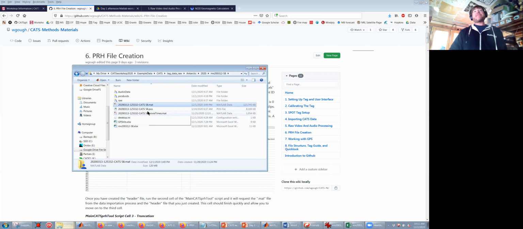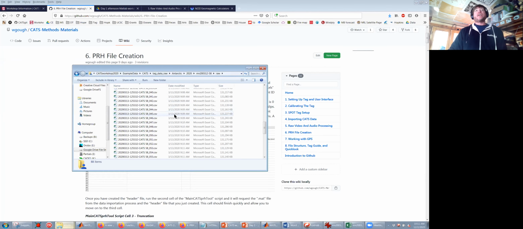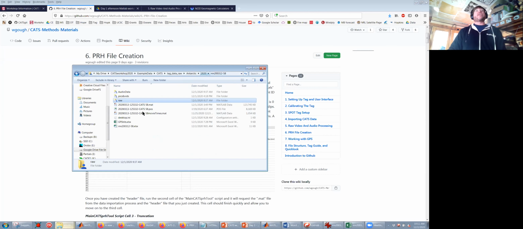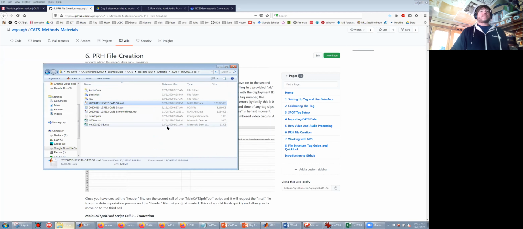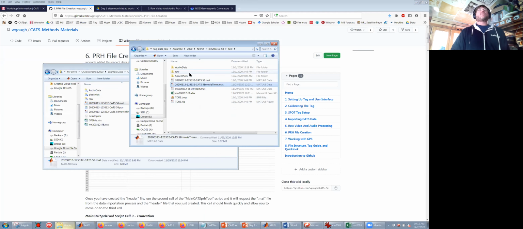You also have created a .mat file, which is essentially all of these CSV files synthesized into one mat file that has all of our data in there. Now, a couple of notes about those. First, let's talk about the mat file, because most of you did that last night, and then we'll go back to the movie times. A lot of you ran that last night, which is awesome, and a lot of you got to this point.